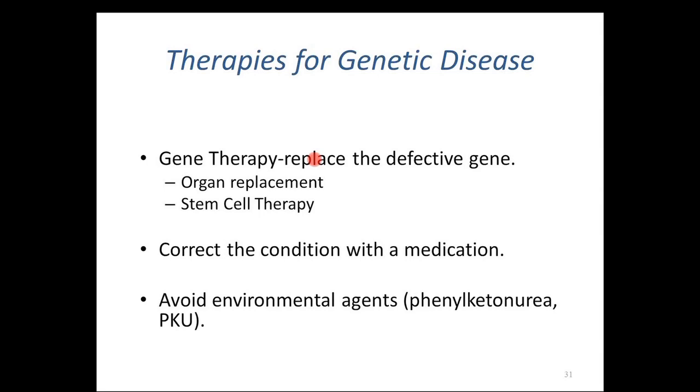It has been tried in some blood disorders where there's a gene missing in cells of the blood, and one can take out stem cells from the blood of those children, put in the missing gene, and put it back again. And you may have seen reports of children with severe immune deficiencies, so-called boy in the bubble, these kids that basically have no immune system and can't be exposed to any germs from the outside.